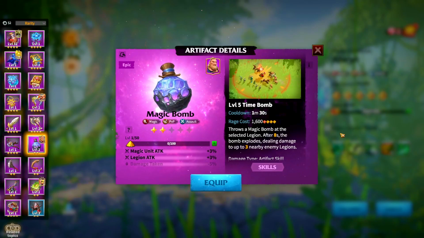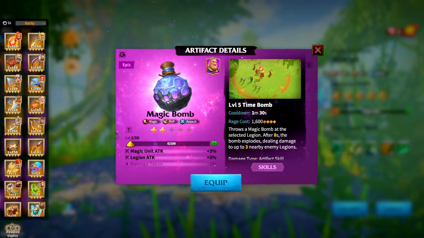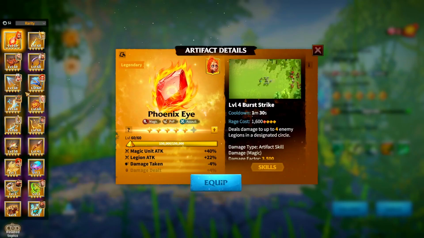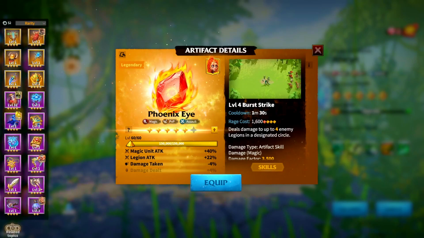would be Infernal Flames, but Magic Bomb is definitely a solid option. It prevents your opponents from retreating and stuff like that. Definitely an artifact that I see on the battlefield very often, something I've considered leveling up myself. I haven't yet because I don't really use mages, but Magic Bomb could definitely be used, especially by free-to-play players. Definitely a solid option. And then if you're running double mage, your other one could be Phoenix Eye if you've been lucky enough to get it.